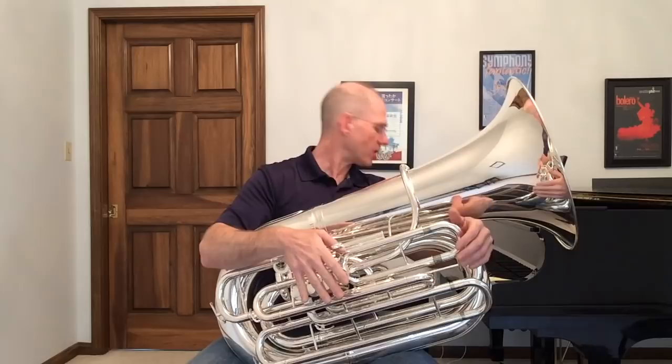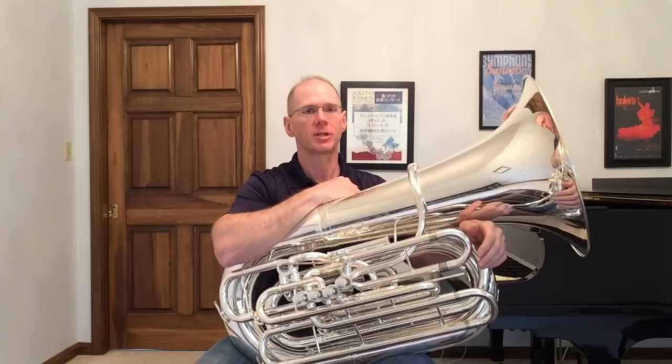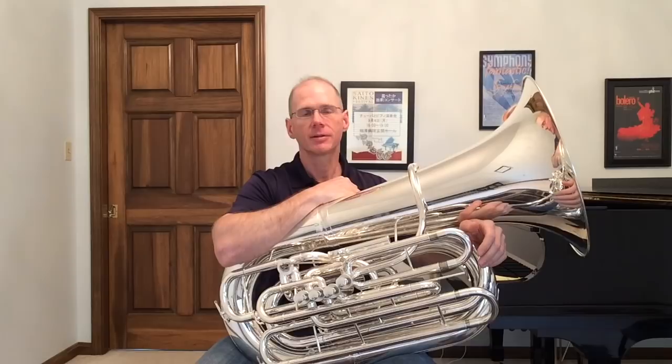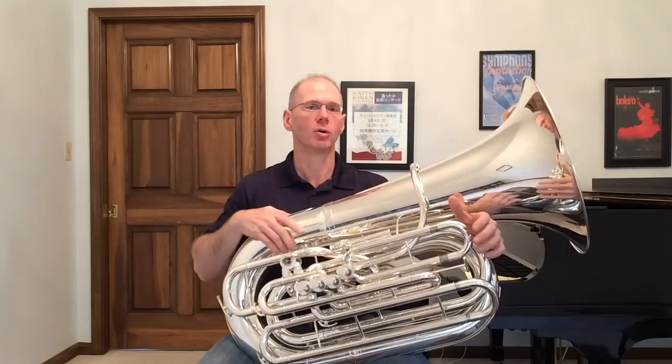I'm looking at my notes here. I wrote that the instrument's a bit heavy. On the Wessex website, I believe it lists this instrument at somewhere just over 25 pounds, which isn't terribly heavy. That's not a deal breaker at all. And I think a lot of it has to do with how robustly the instrument's constructed, the bracing, and, you know, it's a hydroformed instrument. It's not made out of hand-hammered sheet brass and bows. So I think that from a longevity standpoint, that's a good thing.